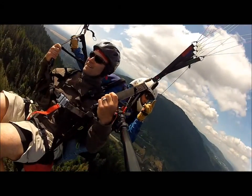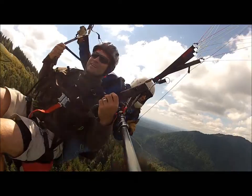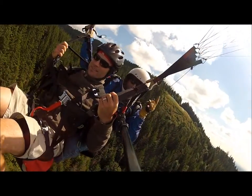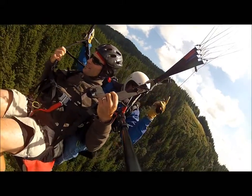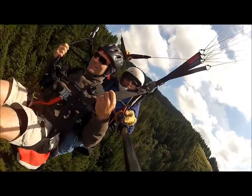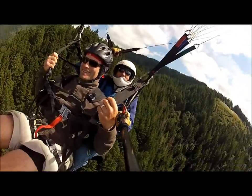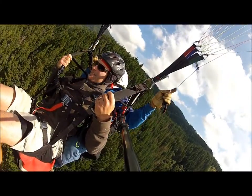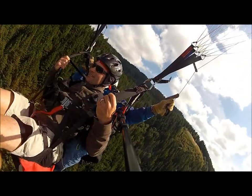Okay, we just double back left. Started getting a little bit of a drop on the back side there. And we don't want to get to know the trees up close and personal, so we're going to just fly out a bit farther here and feel that next one. There it is. Let's see how big this one is. Bring this right over here.